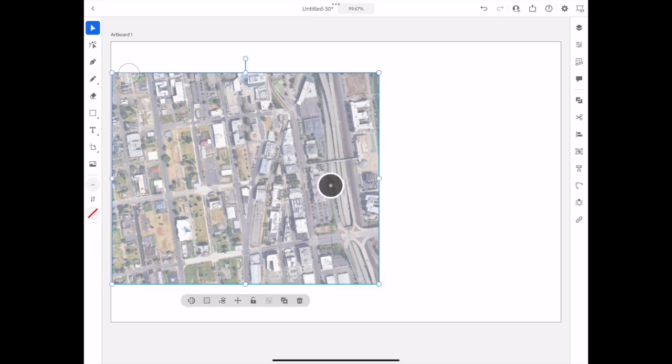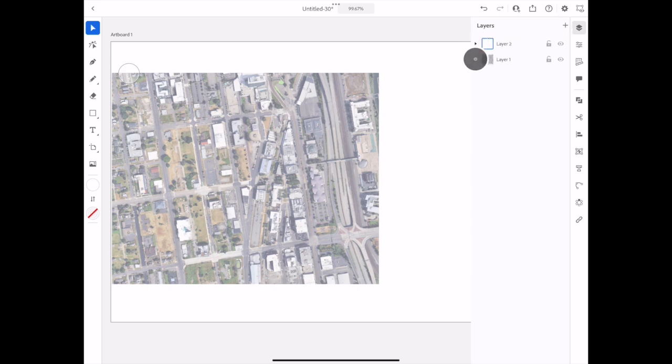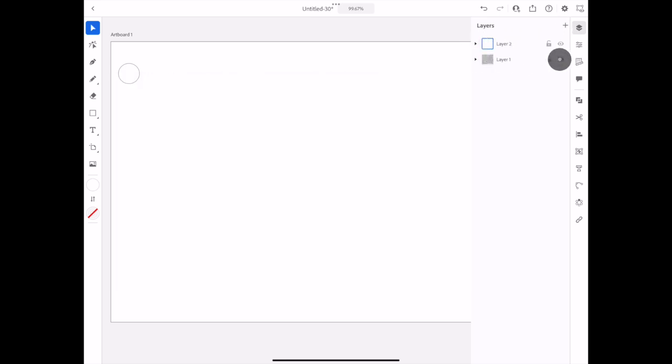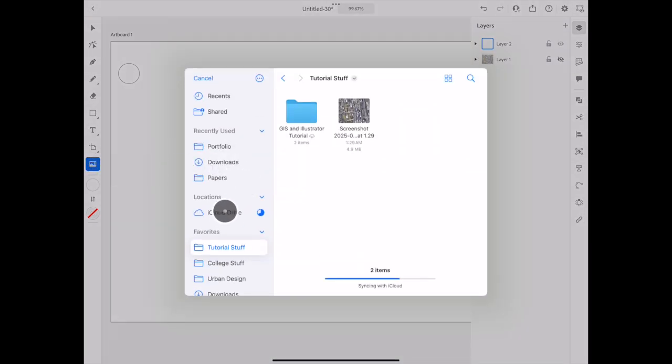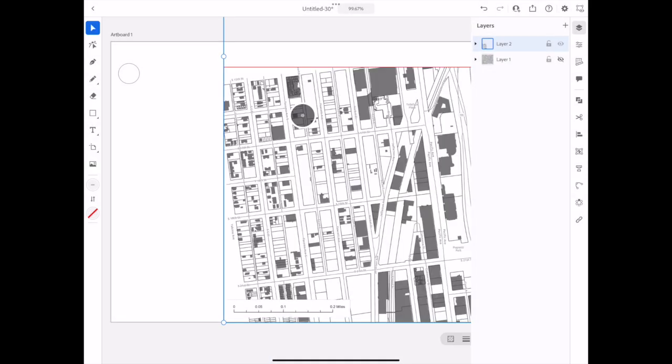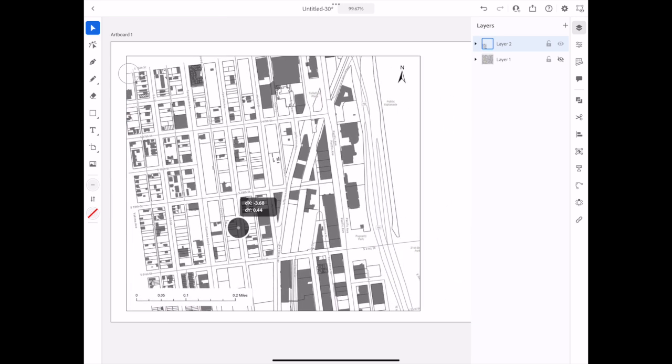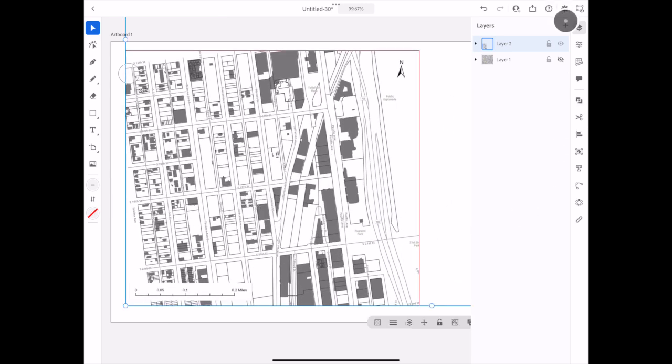After importing that image into a layer, I shrink it down just a little bit. And then I add in a new layer, which is where I'm going to add in the PDF layout. First, I'm going to do a flat layout and just show you, because this one's less heavy, how the process works to ungroup. So that's the ungroup button.